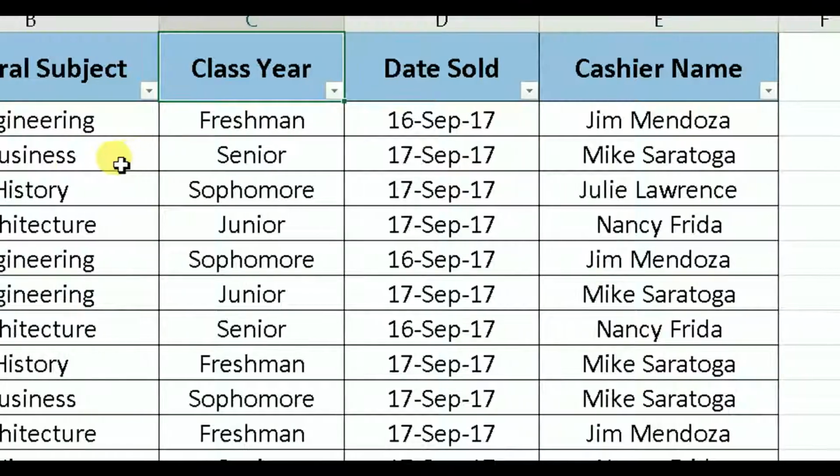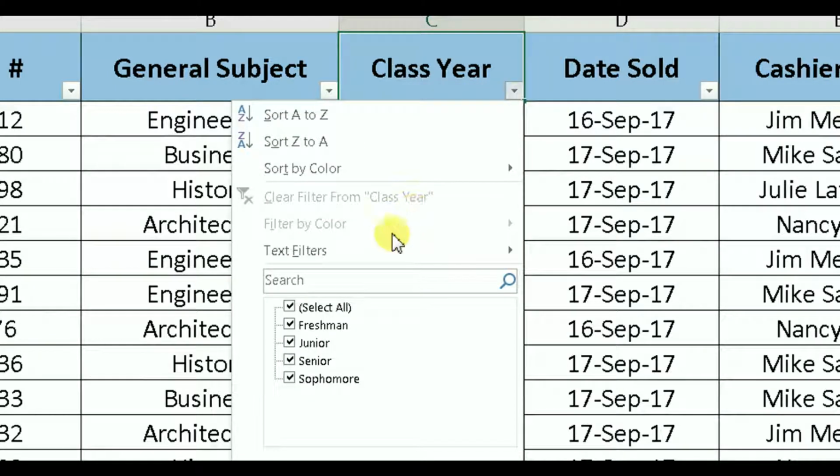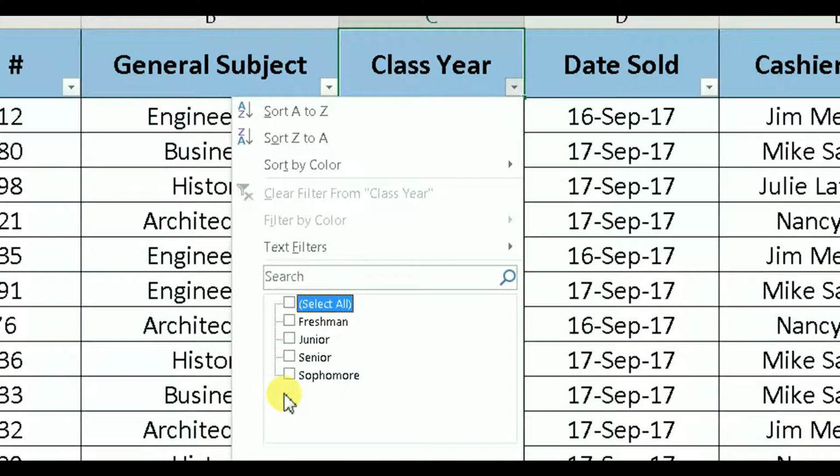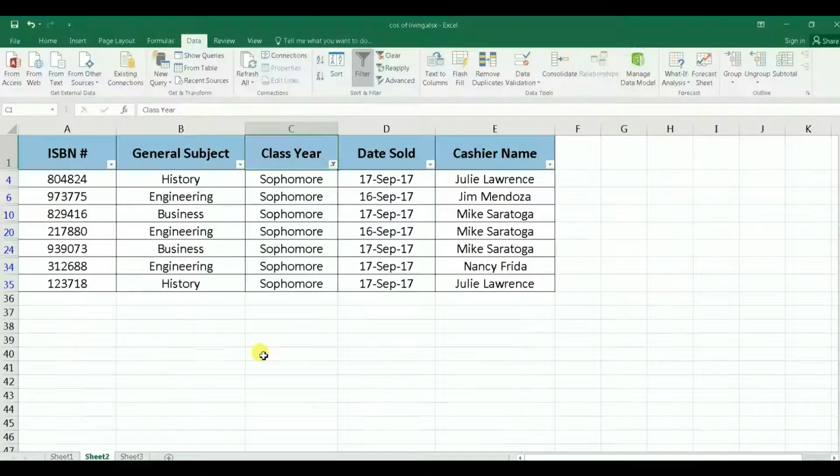So you go to Class Year and we want sophomore students, so you unselect this item, so everything is unselected, and then you only select Sophomore. As you see here, only books that were sold to sophomore students are showing on this table.